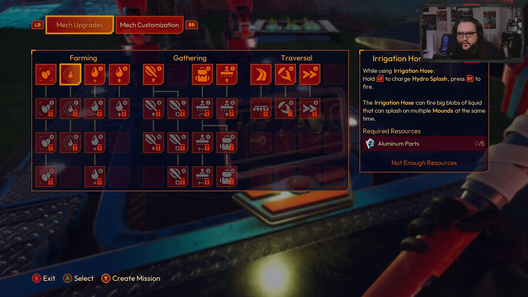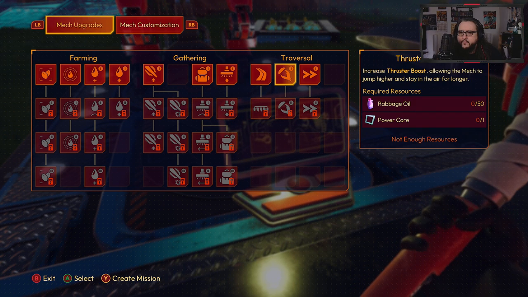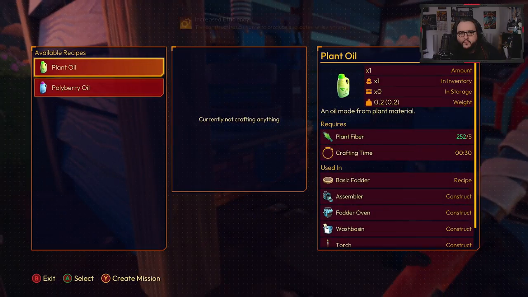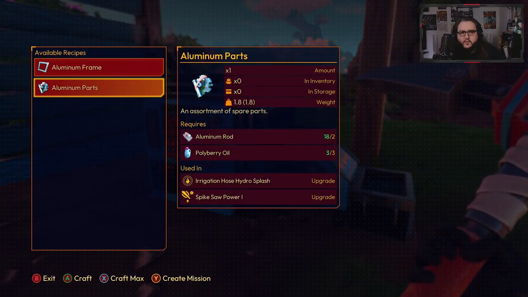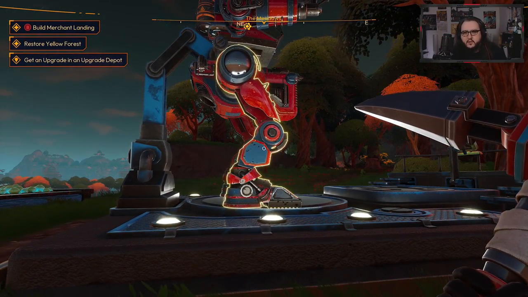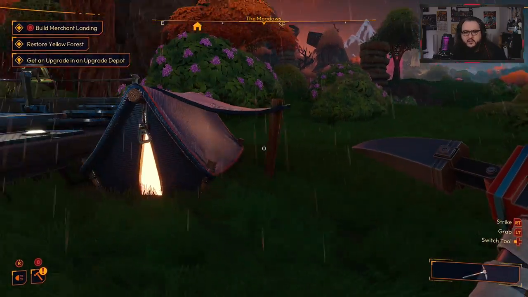Itchy. Alright, so polymer oil, aluminum parts, oil, red crystal dust. We definitely need this, which is 5 aluminum parts. Alright, so aluminum parts, huh? And more oil going. Let me do that. Oh, so we need the oil for those. Okay. So, my other weapon is my paint gun. I haven't made paint yet, but I'm interested in that. Wonder if I could paint him.